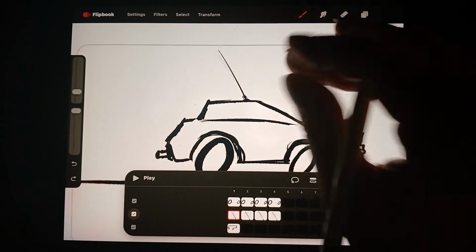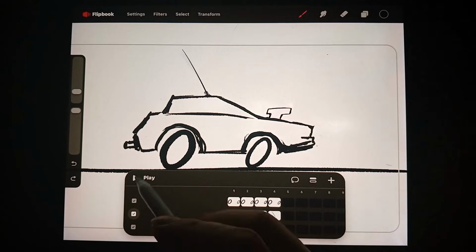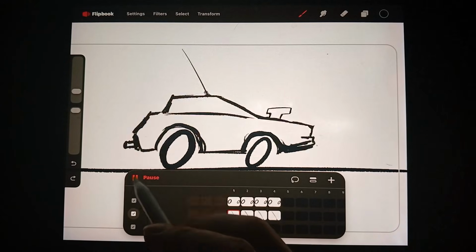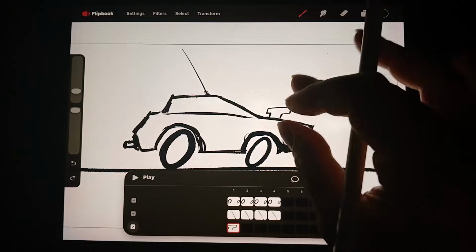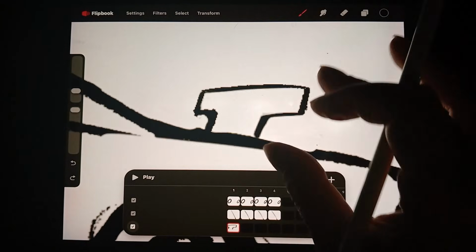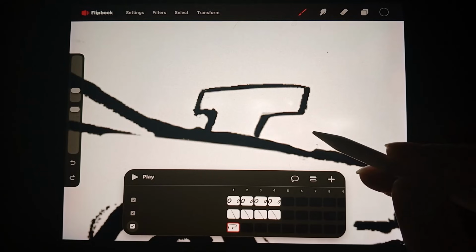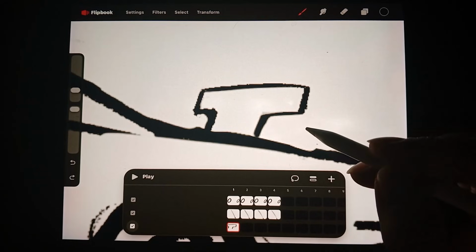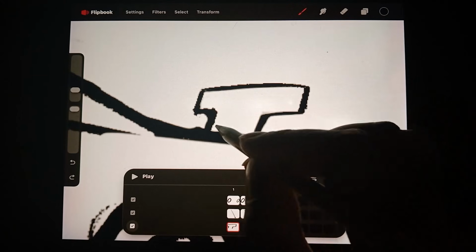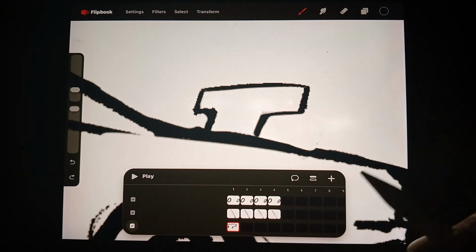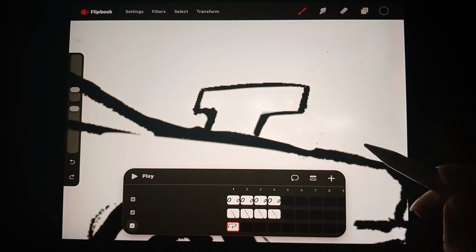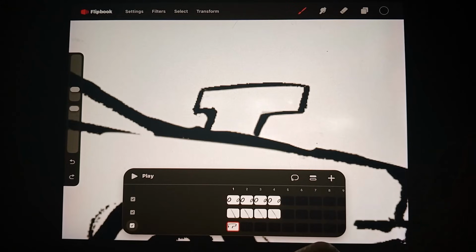Okay, so right now, this is what I have. Let's do the rumbling animation on that engine. I can do either wiggle, which is draw over with imperfection, or I can do some vibration, or I can do both.